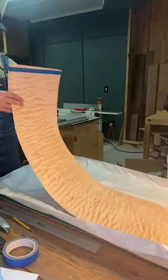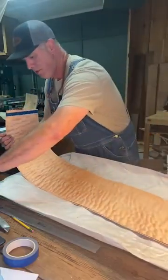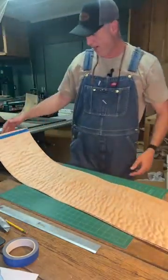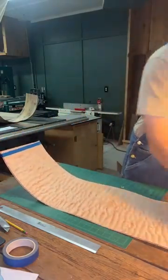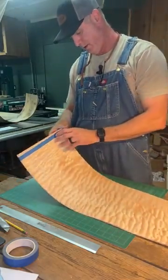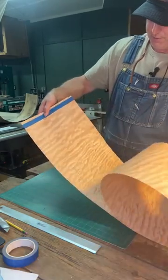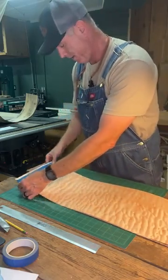And this is going to be a quick and dirty version of what I do, because there are some more steps that I have to go through to make this work. But I'm just going to do kind of a rough book match so you can see what it looks like. And the first step is I've got to cut these to roughly what my final dimensions are going to be for my face plates. Now you can notice there's two sheets here. They're almost exactly the same. I don't know if you can see that. When I get these cut and book matched, I'll hold it up to the camera and make it a lot easier for you to see.